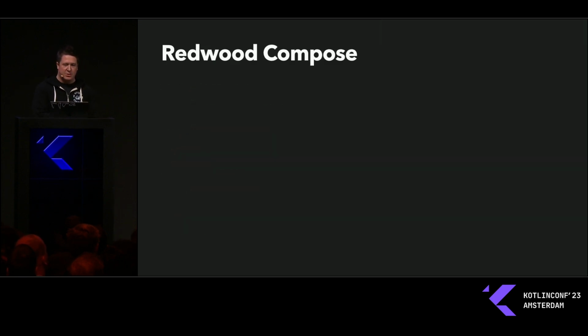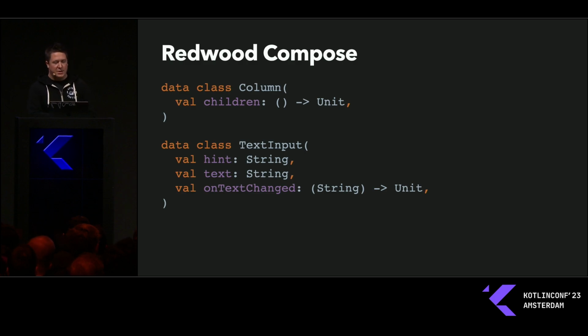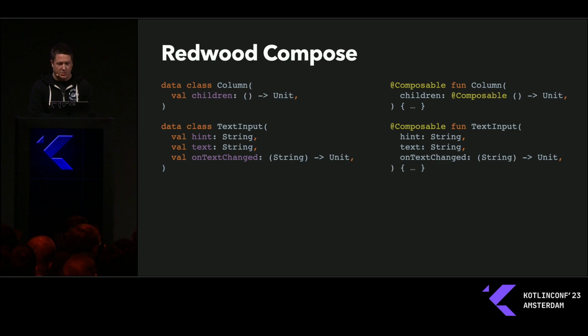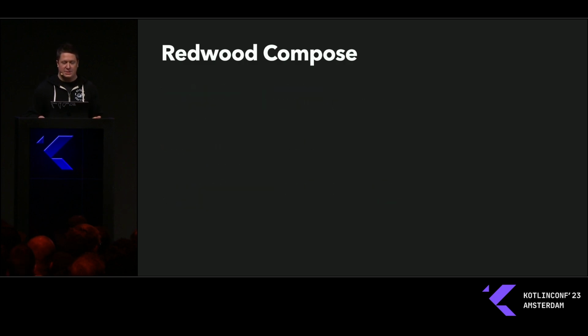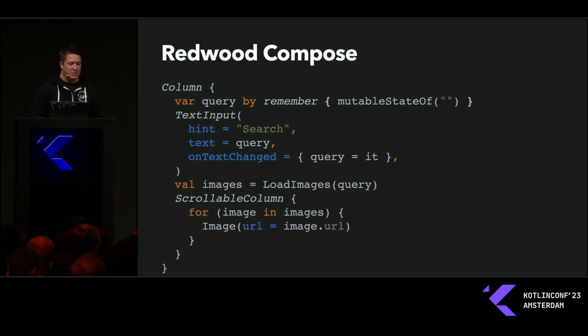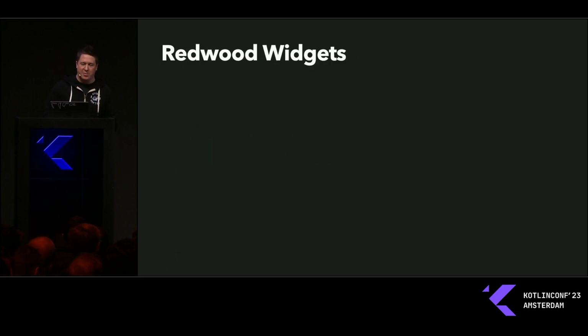From this schema, we generate the two things, composables and widget interfaces. The composables look almost exactly identical to what's in your schema. So we're generating these composable functions that look like ones you would get from Compose UI, but these are based on the widgets that you define and critically not targeting Compose UI. With these, then, you can build normal-looking compose. So you're doing state management, you're composing these together. I try not to say compose for multiple things. You're composing them together to build the screens of your app. You're creating the interaction logic. And because this is Kotlin, that gets compiled to every platform.